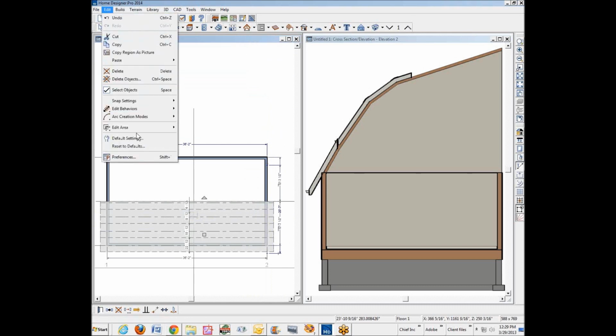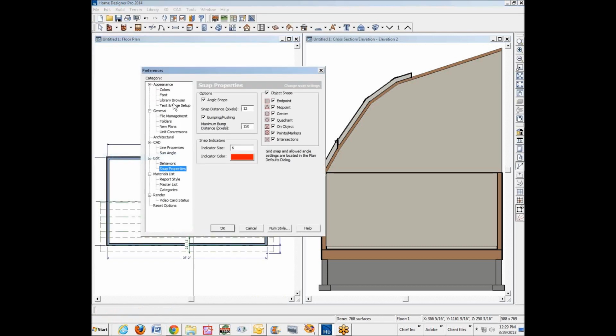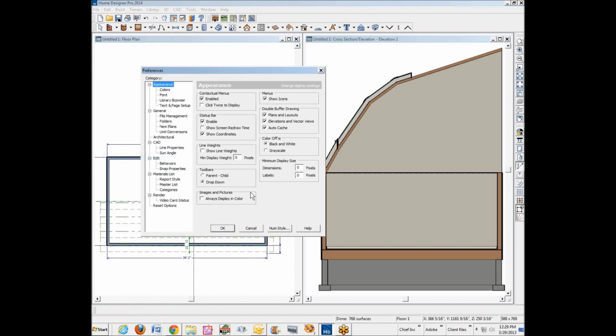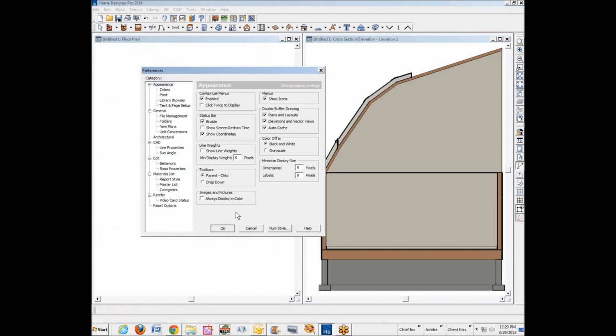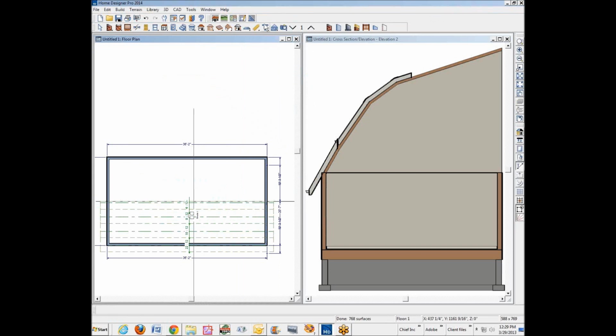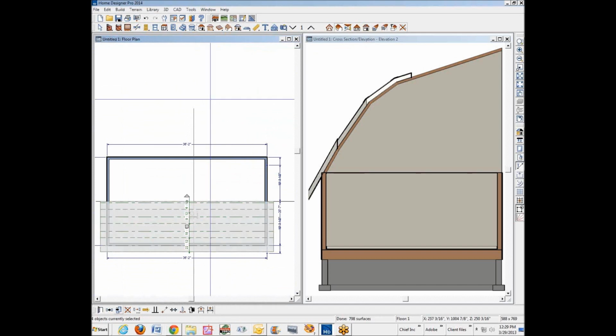I never use the drop-down menus. I'm not used to them. Go to Preferences, or I think it's Appearance. And I use a parent-child because I just want to have the roof tool selected like that. You can't do it any other way. And then I can shift select those and do what I was planning to do.